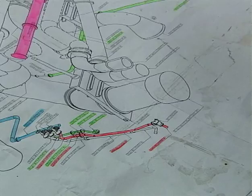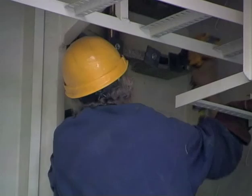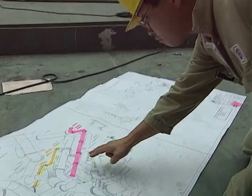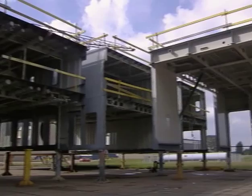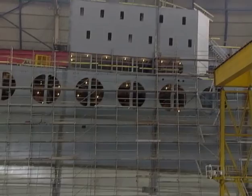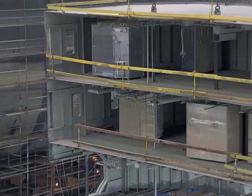All sections are pre-outfitted. Most pipe sections, cable trays, insulation, as well as machinery, electrical equipment and instrumentation is installed before the section is mounted onto its final location on the ship. Thanks to the fully integrated CAD-CAM, logistic and planning system, even the tiniest part is exact to measure and at hand when needed.